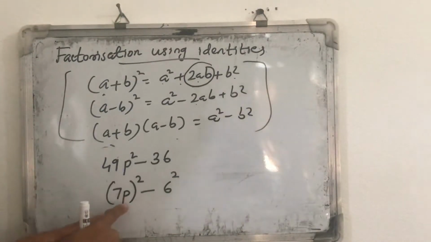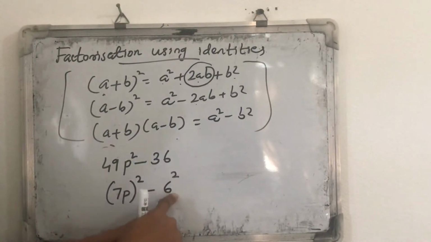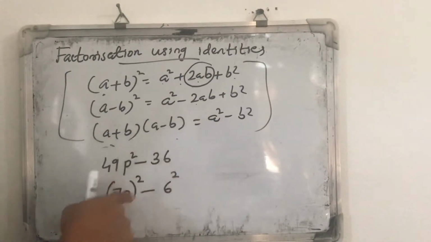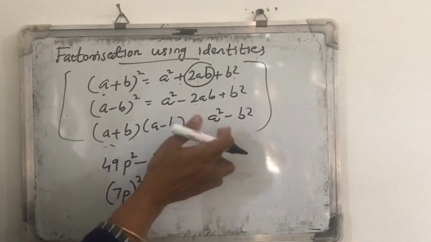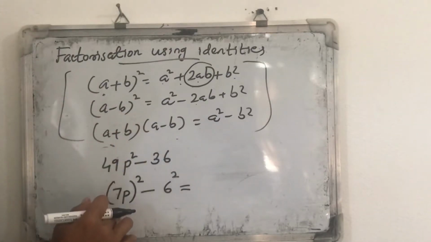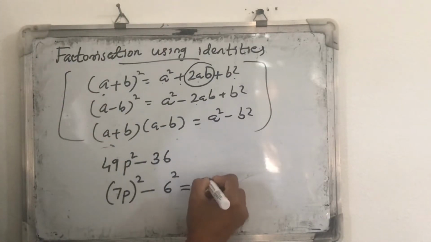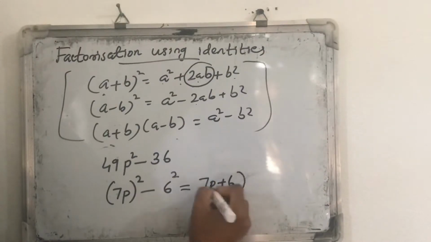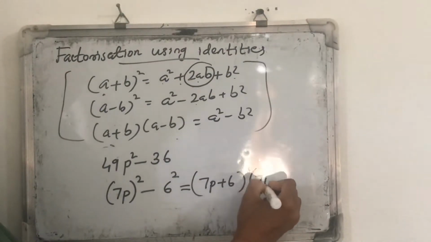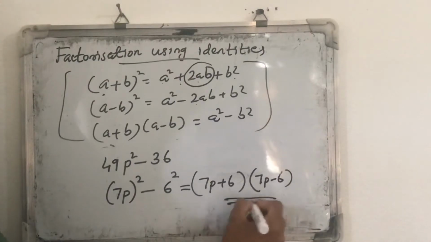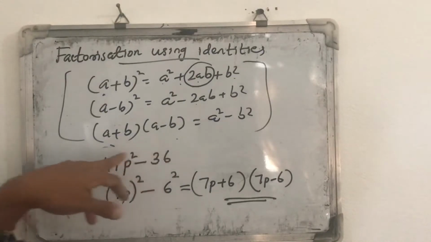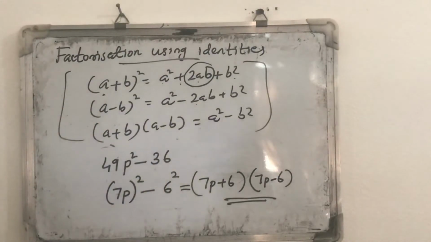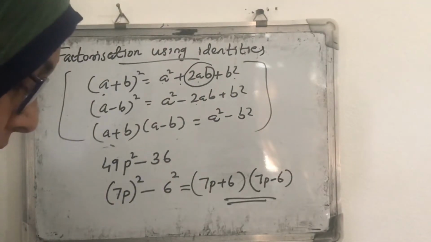Now it is in the form of which? A square minus b square. So what is its left hand side? How can we write it? A square minus b square, we know, is (a plus b) into (a minus b). So instead of a here is 7p. So (7p plus 6) into (7p minus 6). So this is the required factorization. It is very easy. If both are square terms, that we must check. Now different questions are given here.